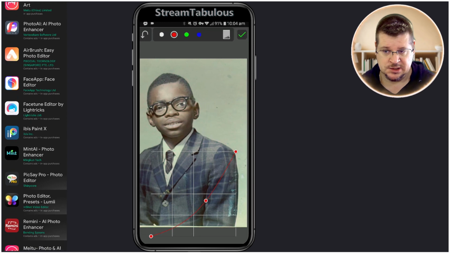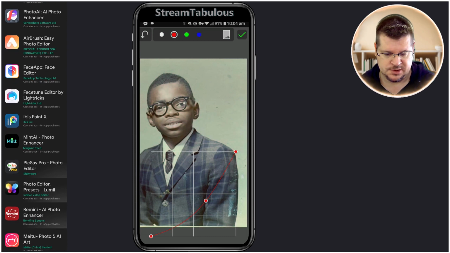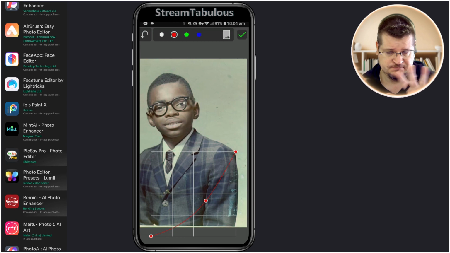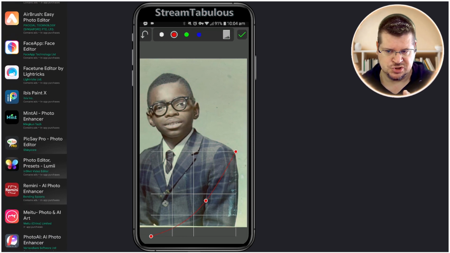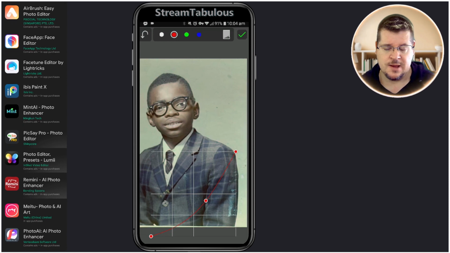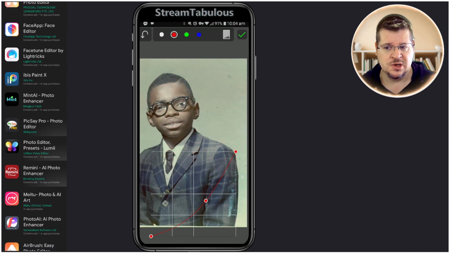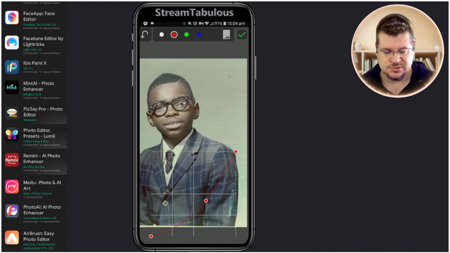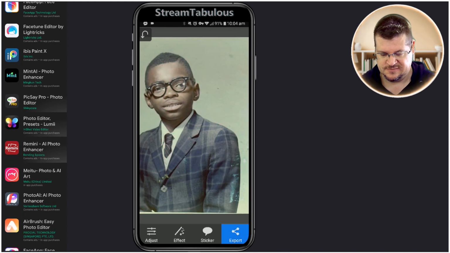We have some darkening with the age of this photo as well, so we can see that background, which was probably going to be a white or a cream background originally, has discolored with time. The overall image still has some discoloration to it, but from here we have an understanding of what the original colors were. We know that wasn't a purple top that he was wearing. We can see that it was a blue top now. So we'll apply that and we'll save this.